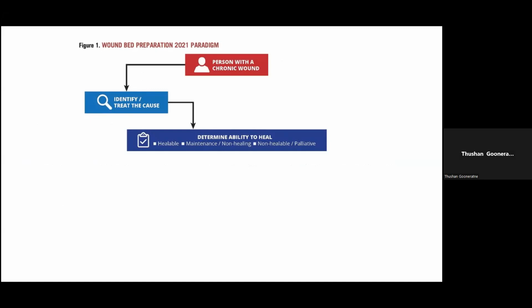The wound bed preparation paradigm talks about first identifying and treating that cause. Once that is done, it's our job to see if we can heal this or not. If the wound that we feel can be healed because the factors have been corrected, then we come to local wound care. And the importance of spending these last 10 minutes talking about this is that there is no point in doing wound care unless that initial primary cause has been identified and treated and sorted out.